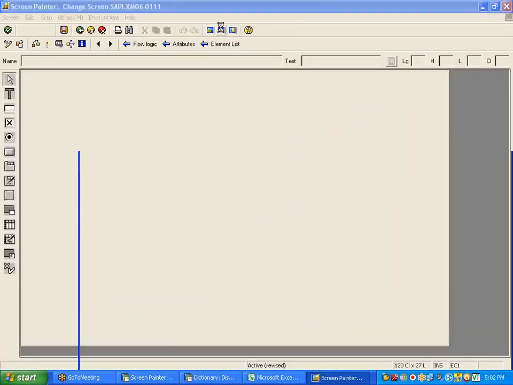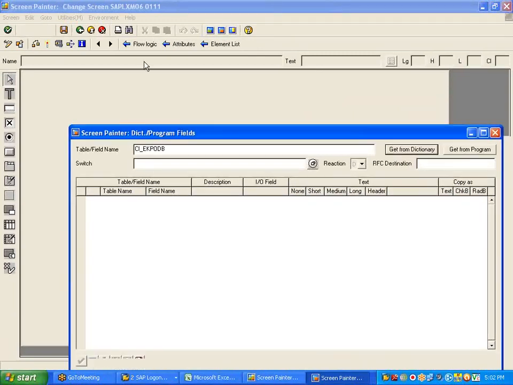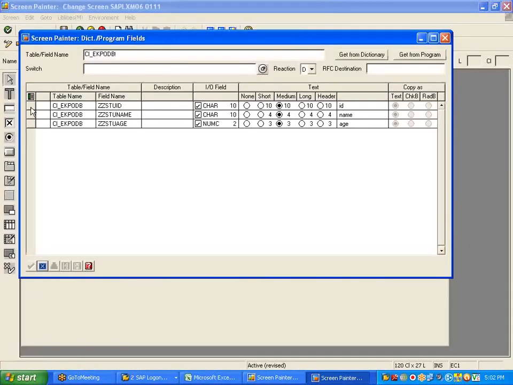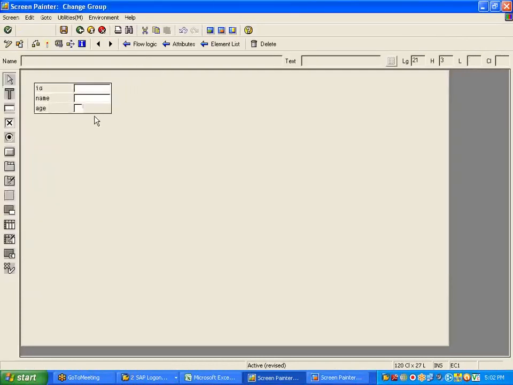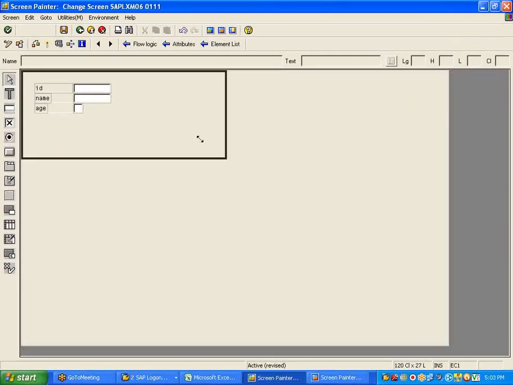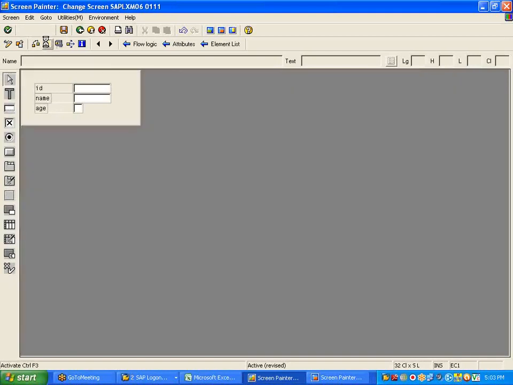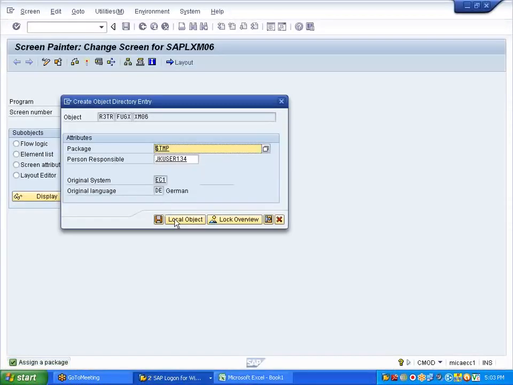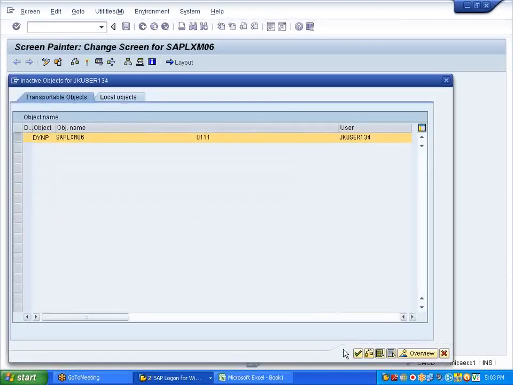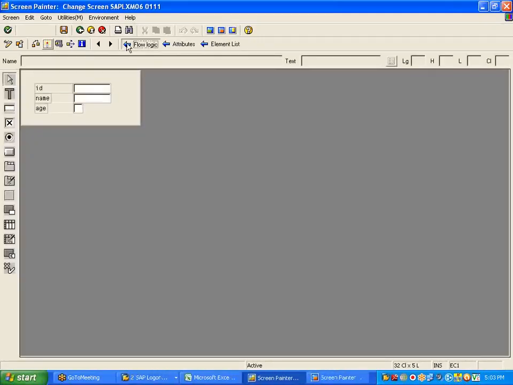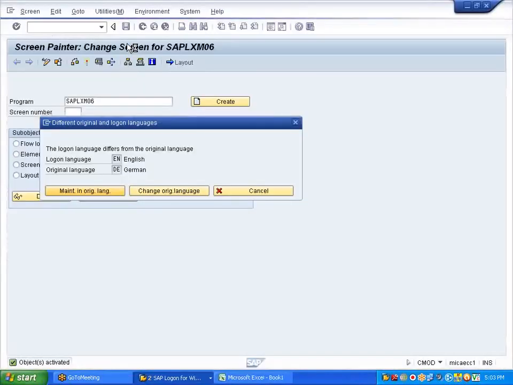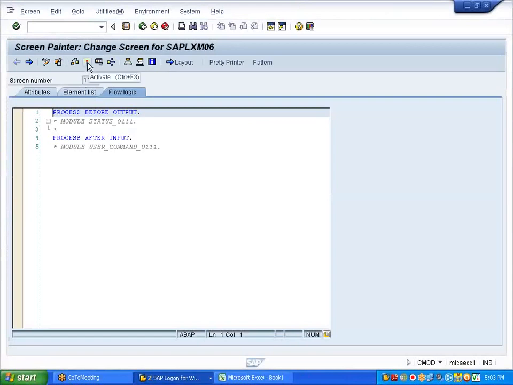Click on F6, give your structure and select the fields, put them on the screen, minimize the screen so that it can fit into the tab, activate. Come back. I'm not writing any flow logic. I'll just activate it. Come back.